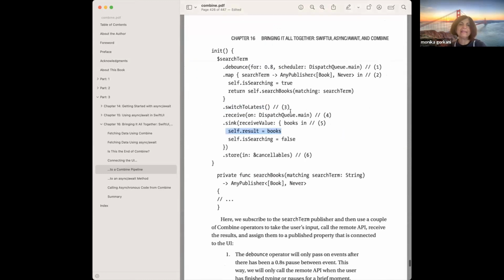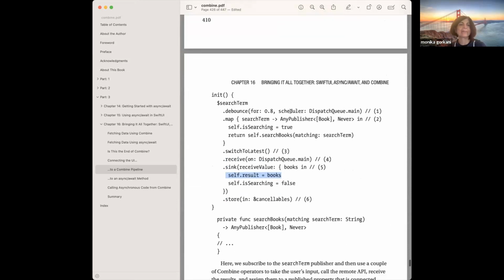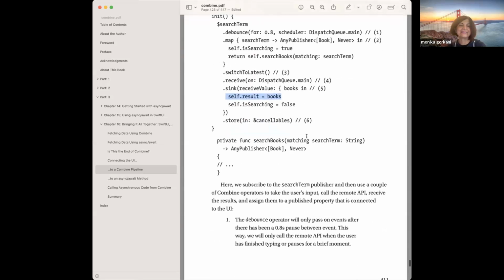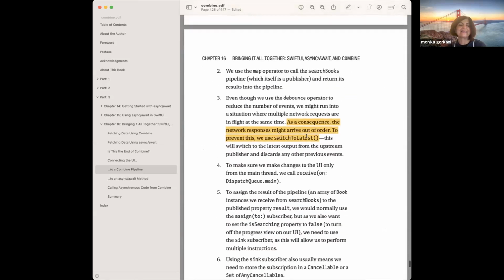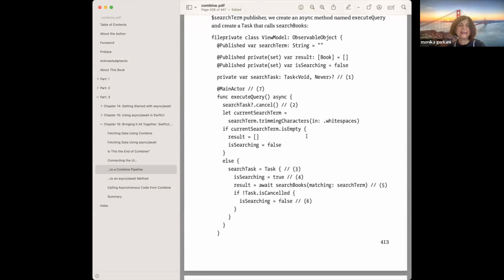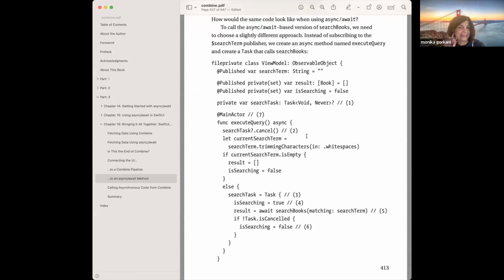So after doing this entire book, it is still a different syntax to do this, and it always takes a little bit of time to get used to it. And here, he does a similar thing using async await. So there's this concept of a main actor.